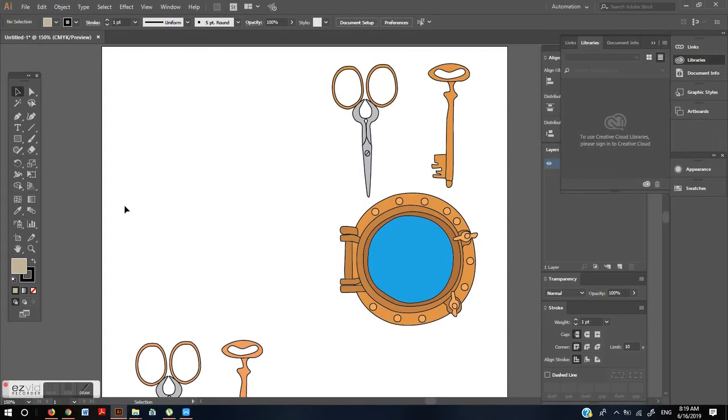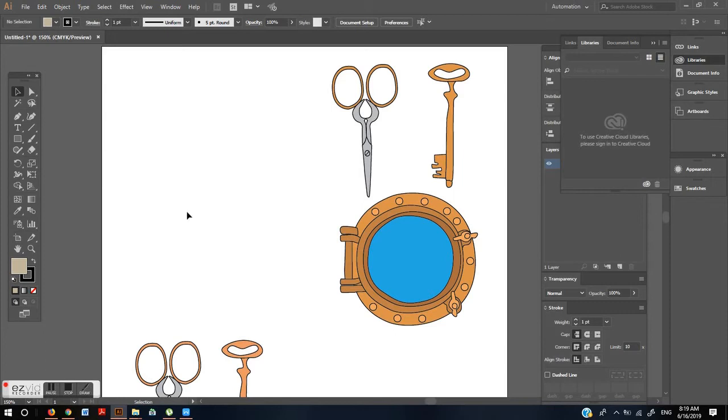In this lesson, I'm gonna show you how to save a color as a swatch. When you work on a project, you might need to use the same colors constantly. That's why you need to know how to save your colors so you can keep using that exact same color.